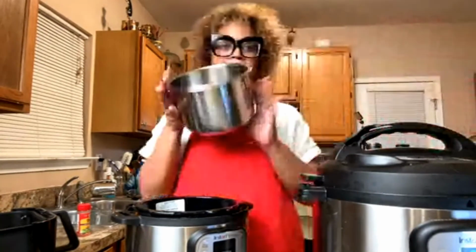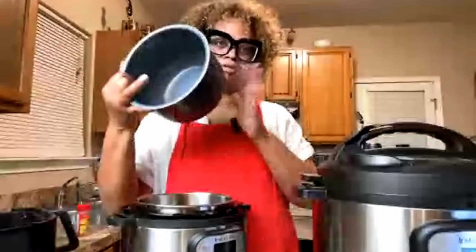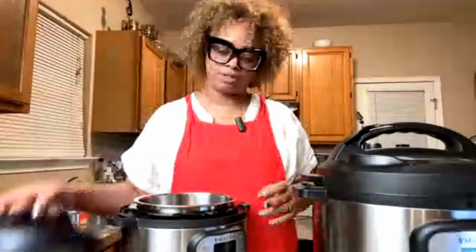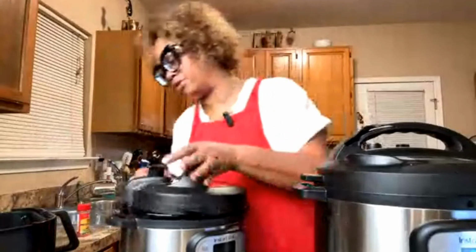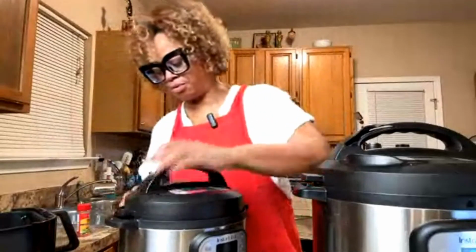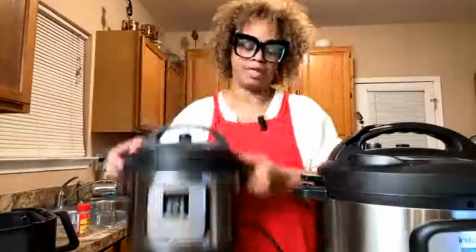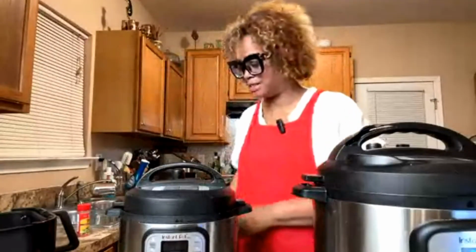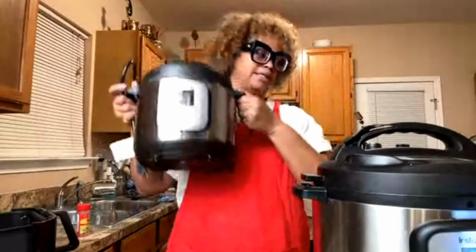This is the liner that it comes with automatically, the stainless steel one. And I brought an extra one, which is in the carousel. So I just wanted to show you my little one. It's not many people, this is a nice little personalized one to have at home, right? Very easy to carry. If you needed to take it to potlucks, it's just for a couple people. And I love this one a lot.